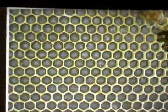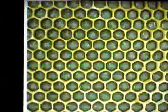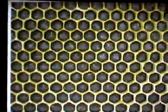Something like this. If you see more than one egg in a cell, or the eggs on the side, that kind of stuff. Here's one. It didn't even make it all the way to the bottom. There's no queen in this hive, but a worker has started laying the eggs.